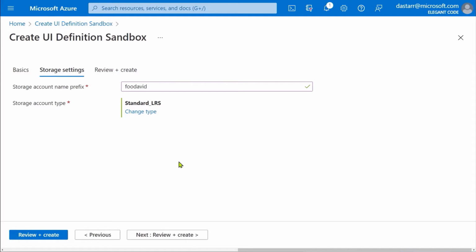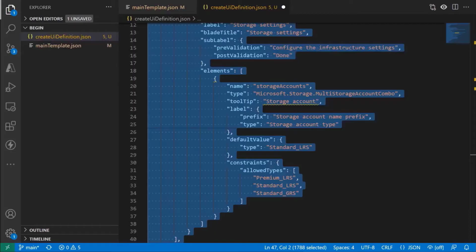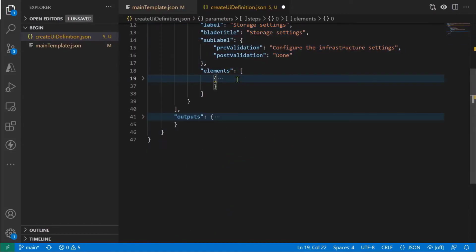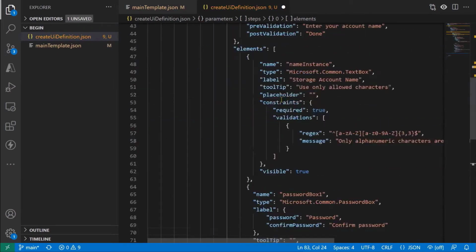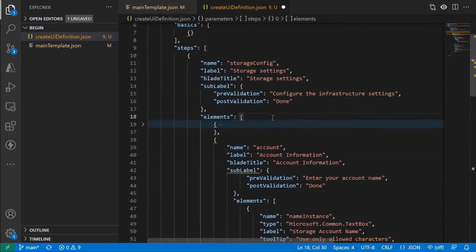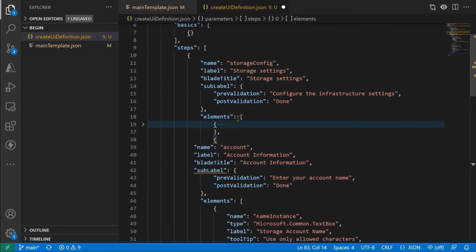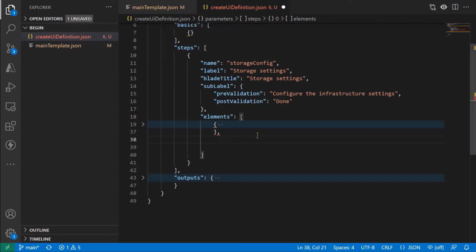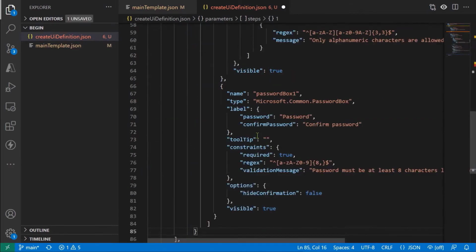and then I could progress through my installation screens here. So let's head back over to, if I can find it, our editor. There we go. And I'll clean up that storage account, and we're going to add another step here. This one's going to be a little different. And I'm going to close up elements. We'll get to that. So, oh, I put that thing in the wrong place, didn't I? It doesn't go in the elements array because we're adding a new step. My apologies there. So that goes right there.